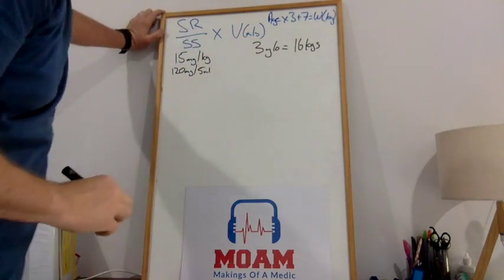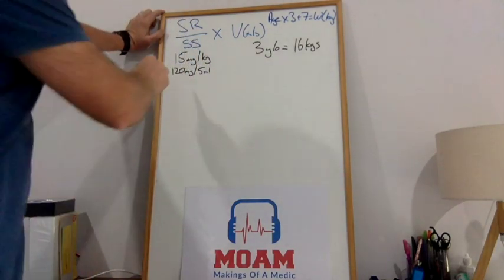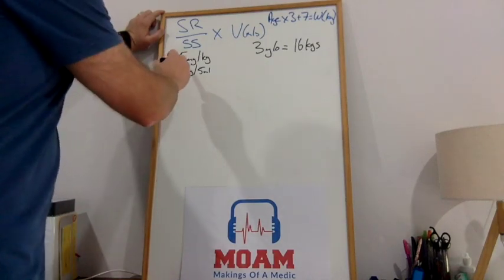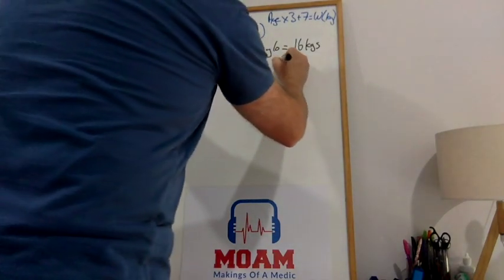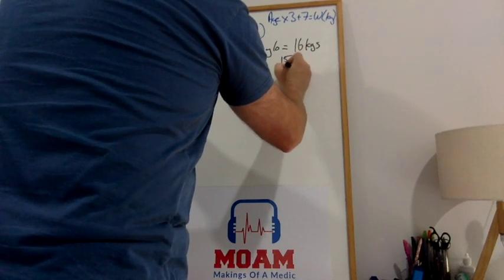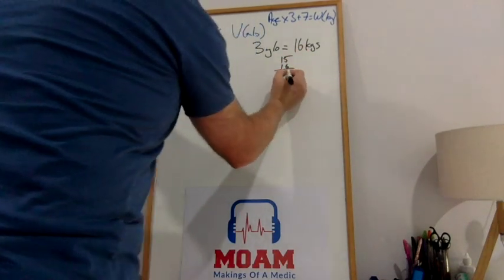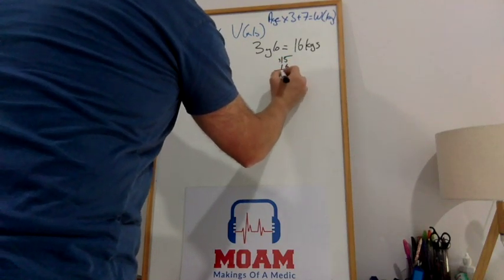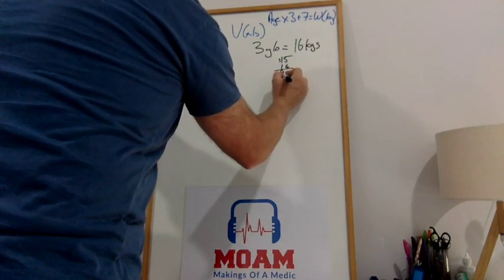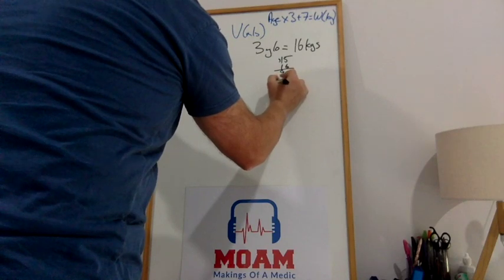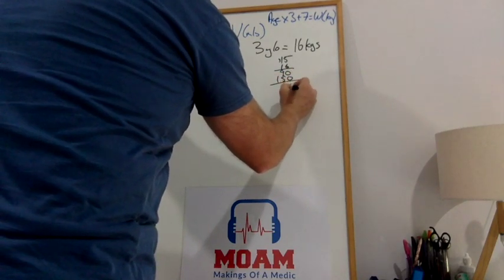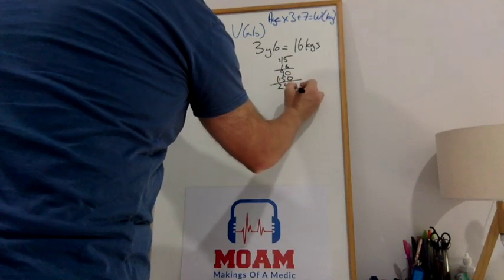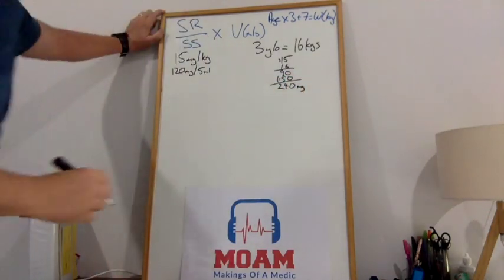A little bit tougher this one, isn't it? Not really. We just need to know our 120 times tables, or 12 times tables. So let's figure it out. 15 times 16. Let's do that one first. We'll figure out how much this child requires. So 6 times 5 is 30. Carry the 3. 6 ones is 6, plus the 3 is 9. Then 0, 5, 1. Add those together, we get 0, 5 and 4 is 14, carry the 1. 240 milligrams is what this patient requires.